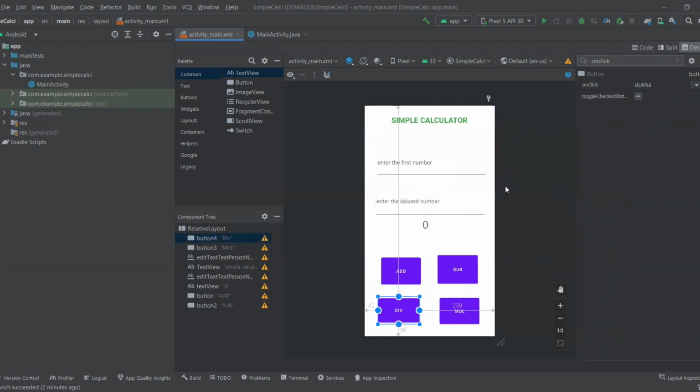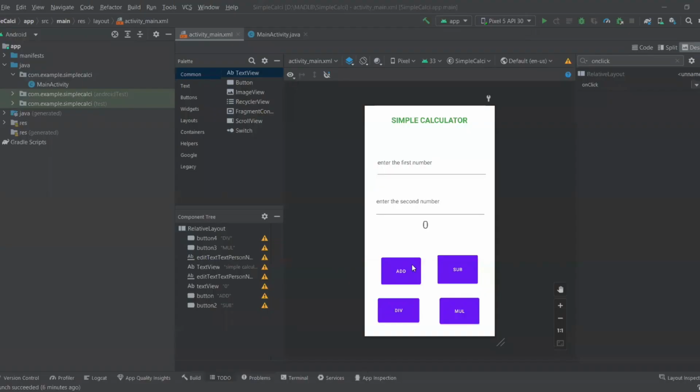So verify whether you have given proper function names here or operation names. Do add. Okay. Now we are finished with the design of front end.